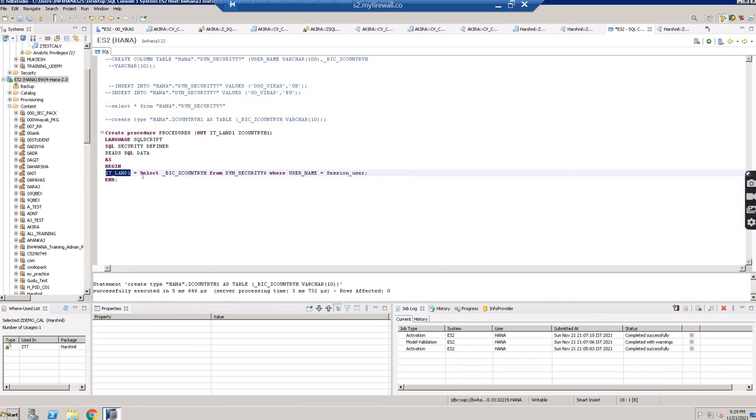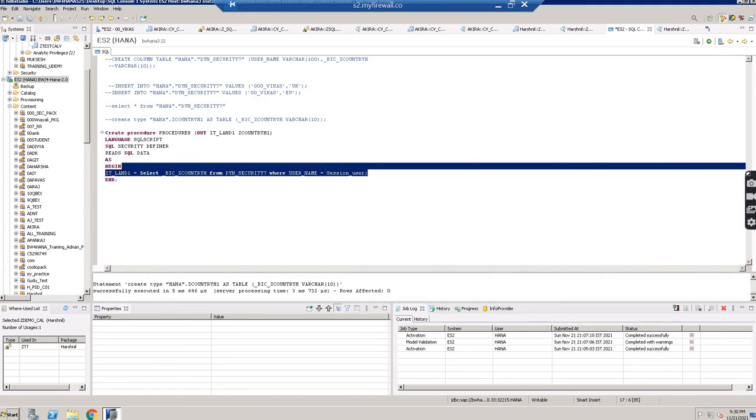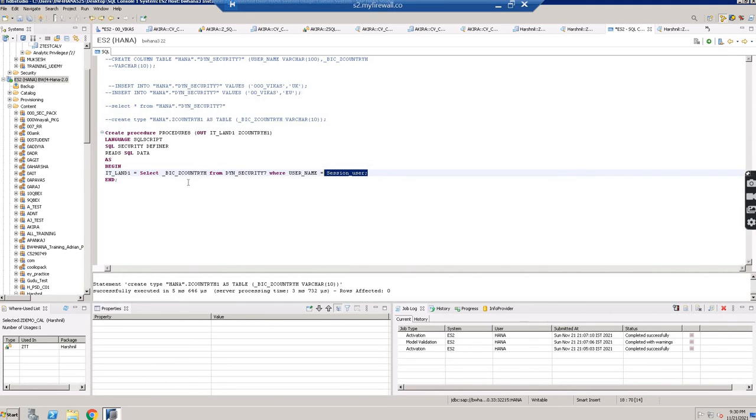And what this query is saying: select the field, meaning country, from this table where user ID equals session user. So in this table it is checking who logged in and what value it has, and the same value for this field, the country ID, is stored into this particular variable.